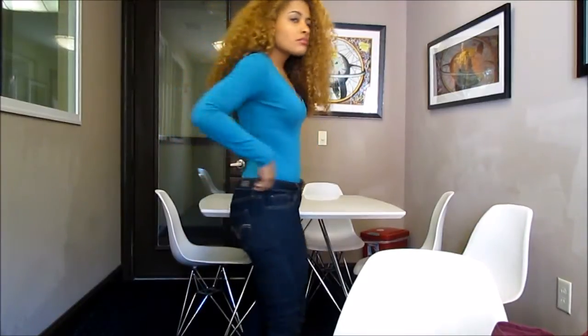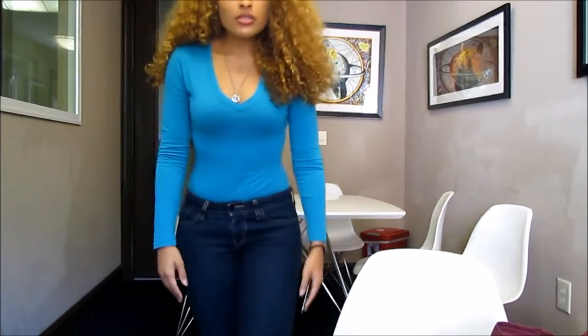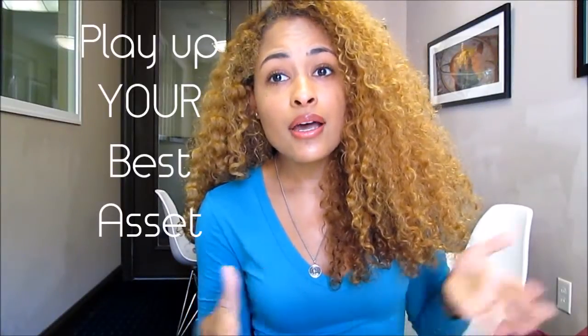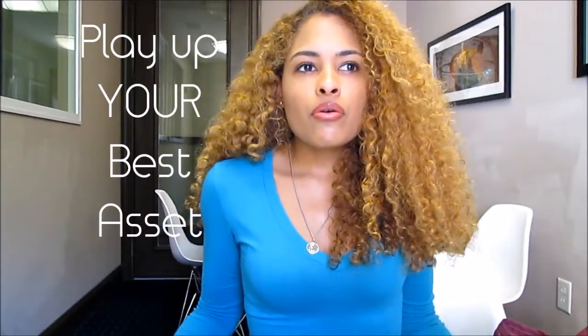And they're jeans. These are just Levi's that I actually chose to wear to the meeting because I wanted to make sure that I showed off my waist because that's one of my good assets that looks good on me. So I'm just going to show that off. So the same thing with you, whatever your asset is, show that off. So if you have really, really nice legs because you work out a lot, then I would wear shorts or a skirt, but just show off your best asset pretty much without being revealing.